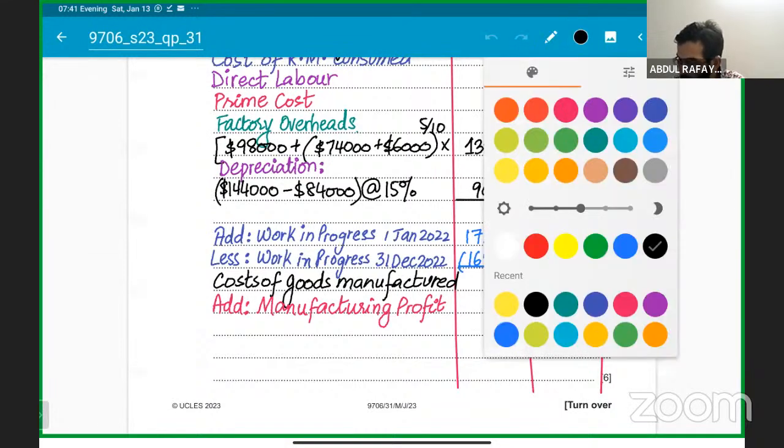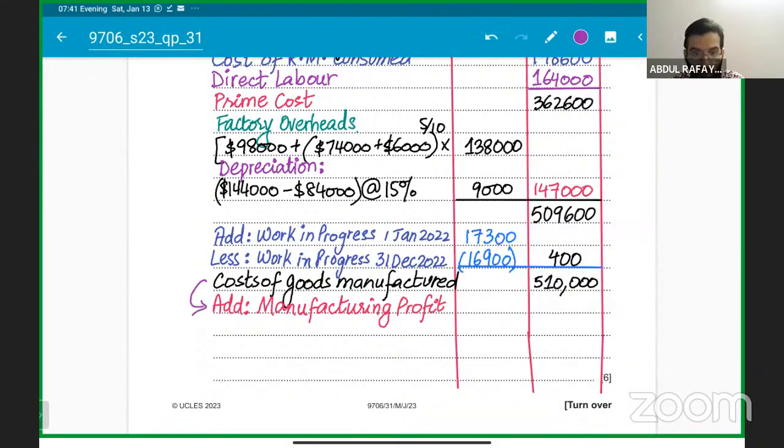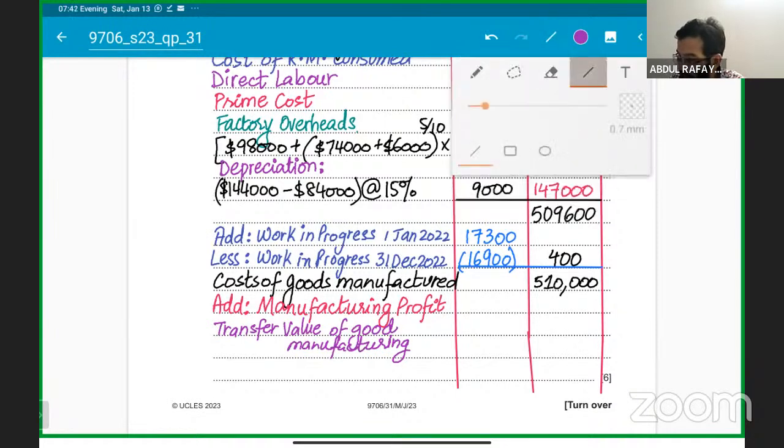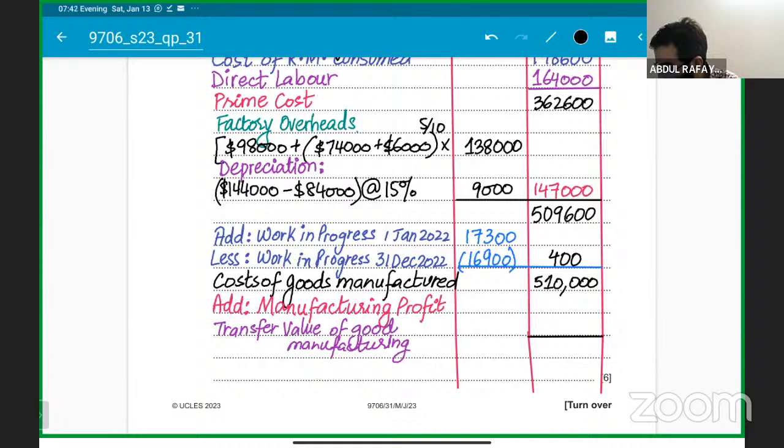Understand the importance here, that when you add the manufacturing profit in the cost of goods manufactured, you get the transfer value, the transfer price, or the transfer value of goods manufactured. Okay, everyone getting it? Transfer value of the goods manufactured. Understood, students? So that's all, already we know this, and you can find out by 20% as well, because the percentage will remain the same, as the company is saying that we charge 20% on it. Okay, everyone getting it, guys?